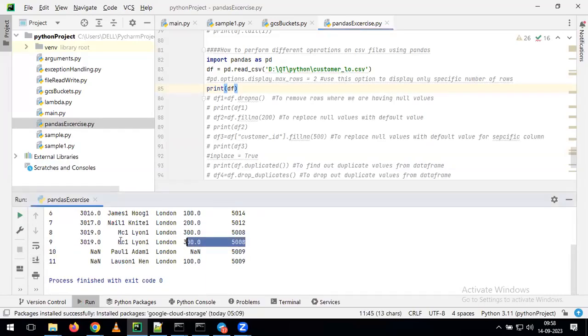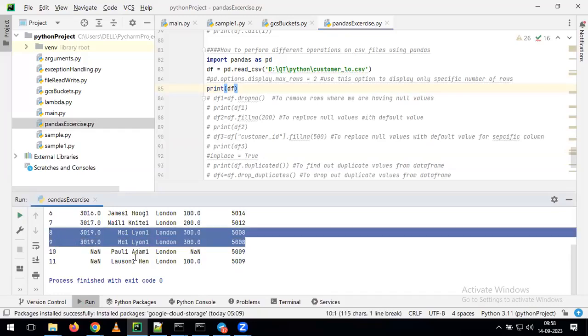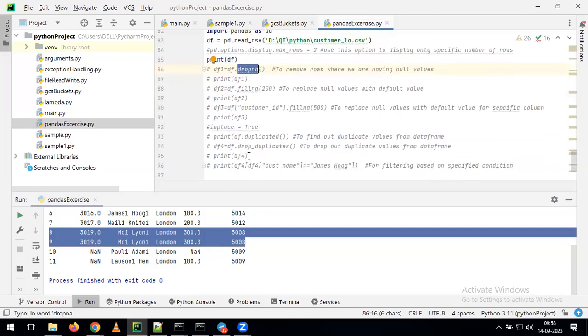If you see, in these two rows, the 8th row and 9th row, what do we have? Same values in every column, a complete duplicate, and both rows have the complete duplicate values. Now, my requirement is I want to ignore all these kinds of duplicate values. If you want to ignore the null values, we use the method called dropna. In the same way, if you want to ignore the duplicate values, we have one more method, see the method.